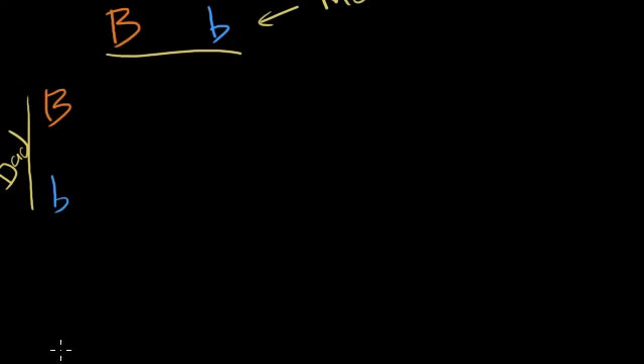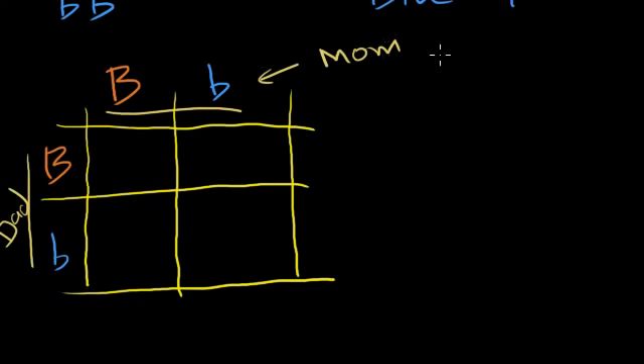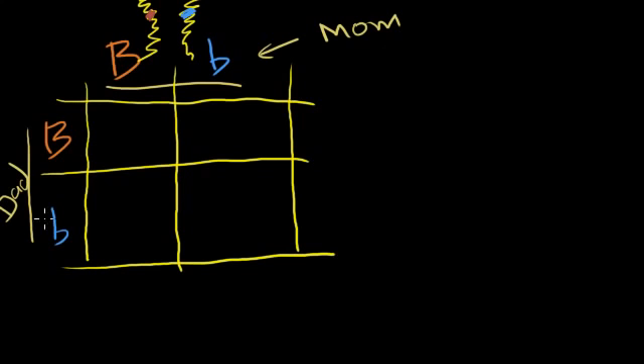What are the different genotypes that their children could have? We know from meiosis that my mom has this gene on a homologous chromosome pair — on one chromosome at the eye color locus there's the brown eye gene, and at the other there's the blue eye gene. Similarly for my dad, at the eye color locus on one chromosome there's the brown-eyed allele, and on the other there's the blue-eyed allele. We learn from meiosis that when chromosomes line up in meiosis I during metaphase, we don't know which way they line up.